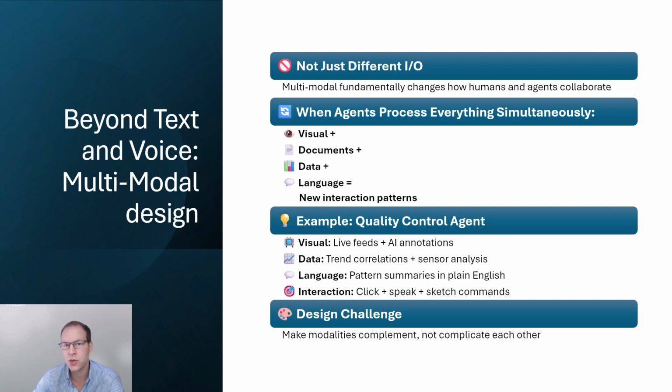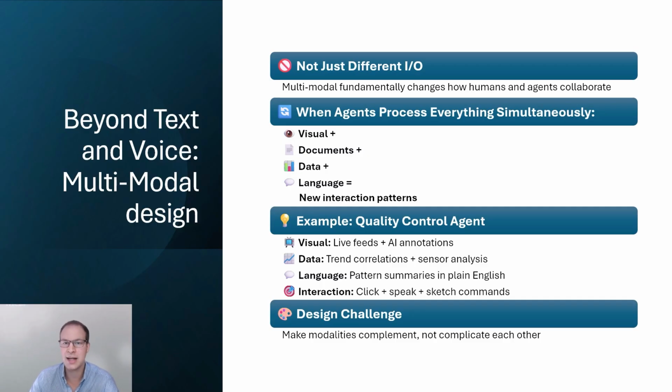Consider a quality control agent in manufacturing that combines visual inspection through cameras, sensor data analysis, and natural language reporting. The interface might show live video feeds with AI-generated annotations highlighting potential issues, trend visualizations that correlate visual defects with sensor readings, and natural language summaries that explain complex patterns in accessible terms.